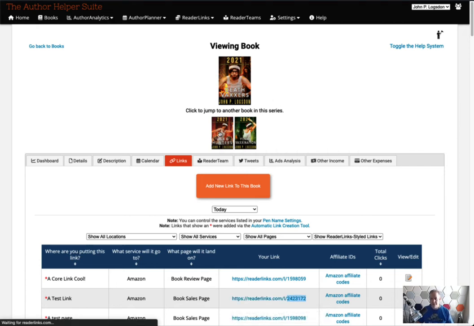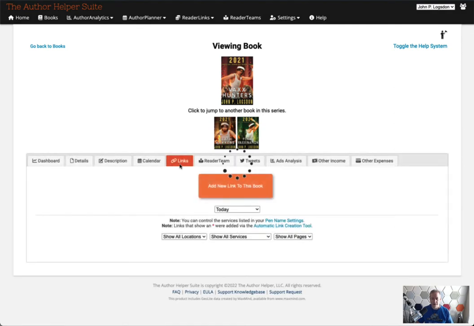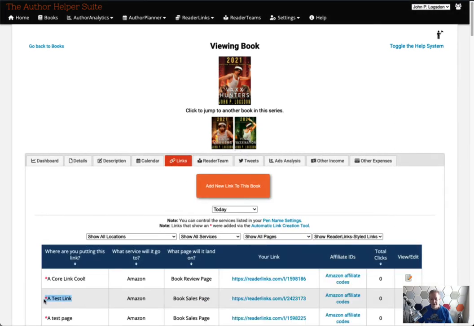So if I click on the second book in the series and I'm looking at the links and I see a test link there, this number is different, which means this one is only going to go to this book, not the first one. And the same will go for this one and for every single book that I have. All of them are going to have individual IDs that will go to each one of the books that you're on, right?